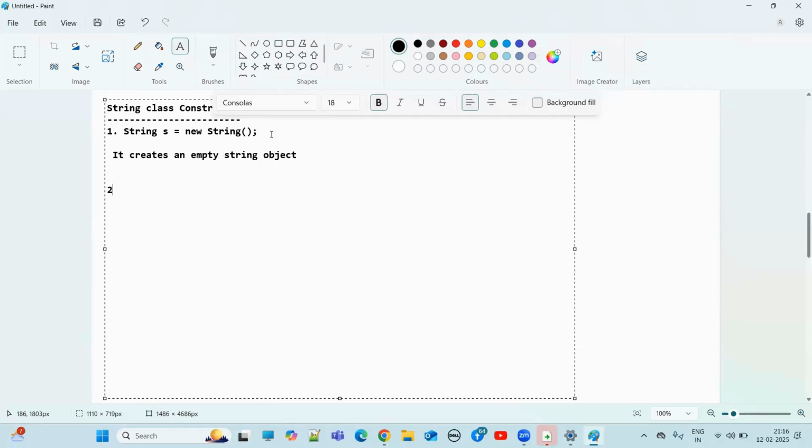What is the next constructor? String s is equal to new String of, and here we are passing some string literal, like Santosh.